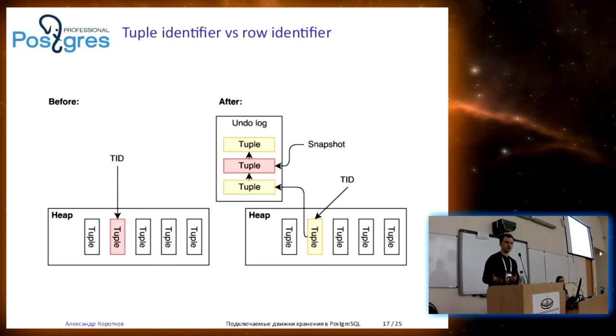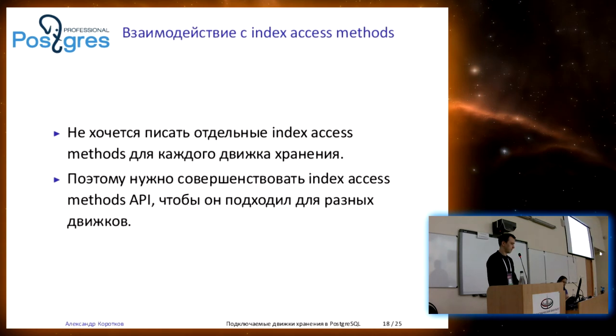A snapshot can be used as an assertion. So if you get a tuple that was not seen, it's incorrect. But for example, in a heap with undo log, this snapshot can be useful, because if someone is working in the repeatable read isolation mode, wants to refresh a line, then in the end we can see that this is not the latest version of the line. Therefore we need this instrument.